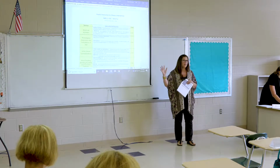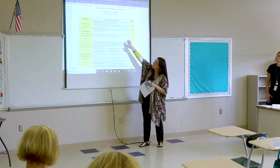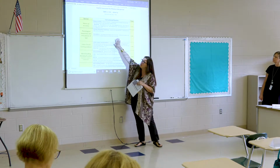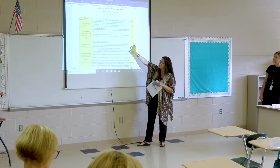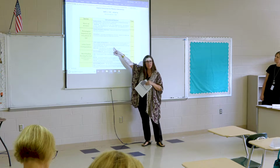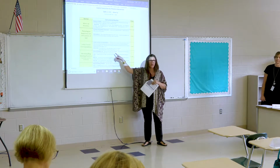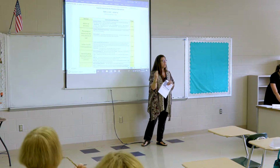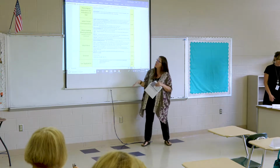They all visually have the same format there. It gives you some warm-up activities, even providing you with the list of words that you would want to utilize. It's got that phonological awareness section. It gives you the letter sound correspondence piece as well. It provides you with a little bit of background information about what you're doing within that lesson, and it provides you a list of words to utilize. So you're not having to sit there and think, okay, I'm working with CVC short A words. I need to come up with a list of words for my students to read and write. All of that's already provided there for you.